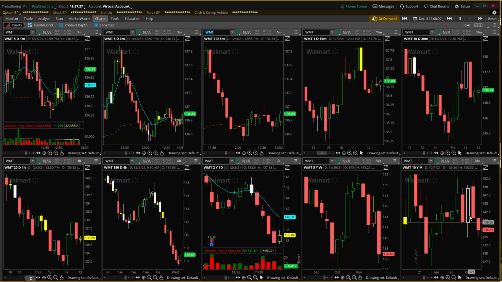But we're red on the month, red on the week. There's a lot of red here on the longer time frames. So even though we had a nice opening range breakout, this isn't something that we look at to go long for like a swing trade, right? We wouldn't look to buy and hold this stock or this option at this point in time. And a good indicator of that is we're inside on the day.